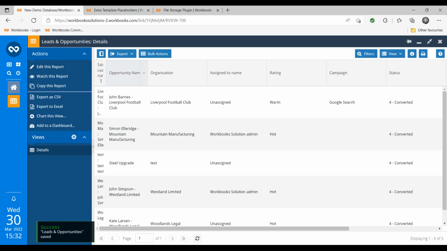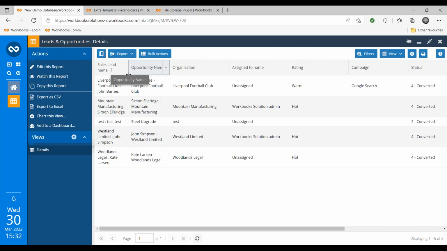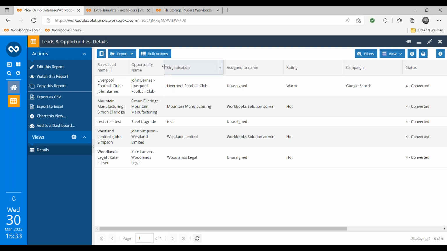Now, I just need to open up that first column slightly. But you can see those first two columns, the sales lead name and the opportunity name, both are now wrapping. The opportunity name fits in the width I've got in terms of the header, but if I just make that slightly smaller, there we go, it's wrapped. And the content is wrapping as well, because that's what I asked for.